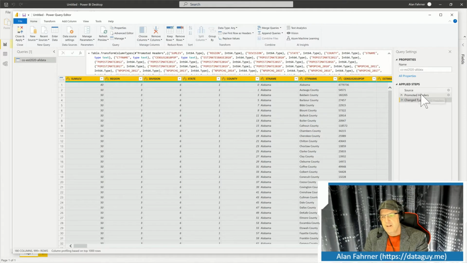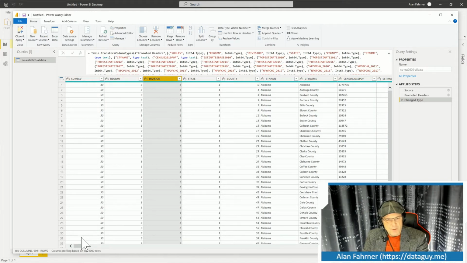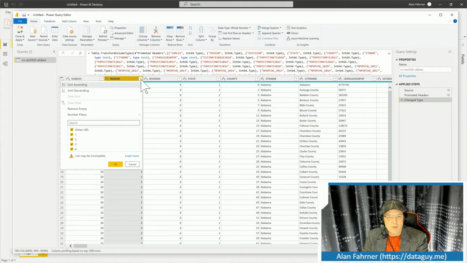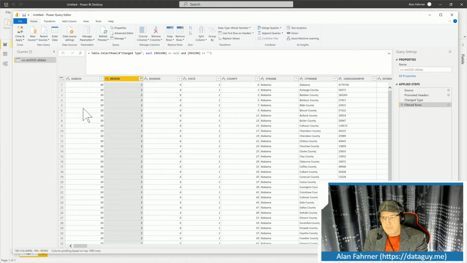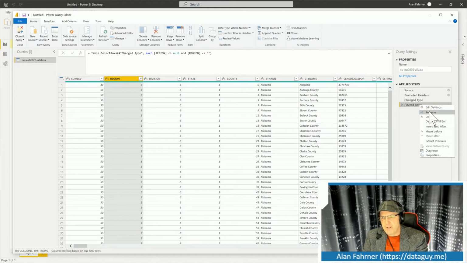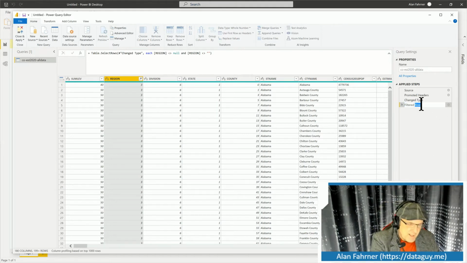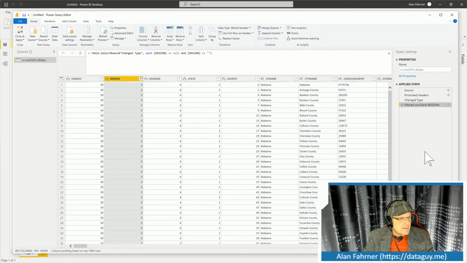Never trust the data. So just come in here, choose a field. I'm going to switch to this one here. But let's go choose a field, and let's say we know there's always going to be a region. Come here, and I do this constantly. And I do it with tables, Excel sheets, and with CSV files. Let's say remove empty. And then something else, just make sure you label things. Change this so people have filtered out blank regions, right? So people understand. So always do that.